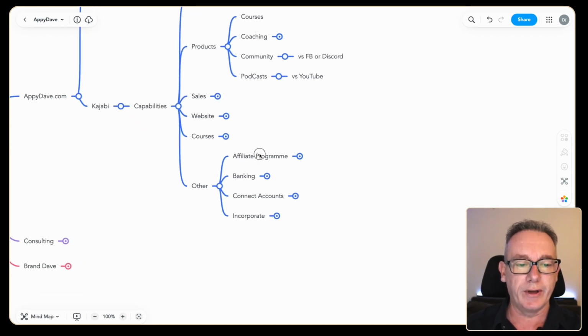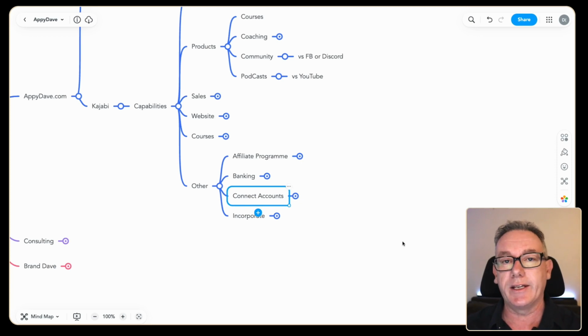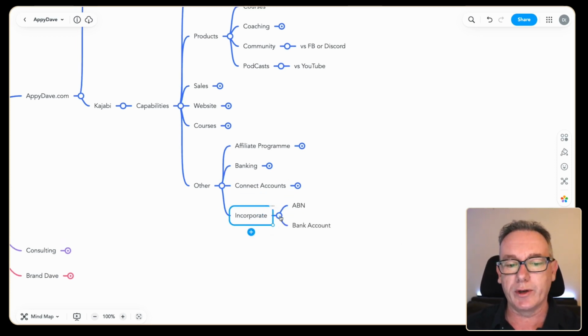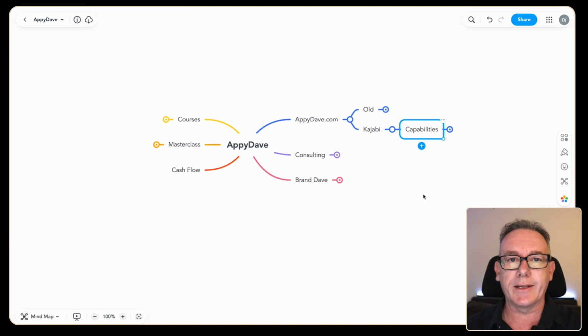Moving on to the last area, which is all about the capabilities of Kajabi. We'll have affiliate programs, setting up settings, really, so the banking, connecting of social accounts, Google Analytics, setting up my incorporation, and other sorts of settings that are going to be needed. So that area of our context is really about what's going to be available for our GPT to use, because outside of this scope is not really relevant for what we're doing today.